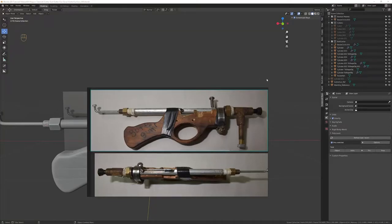Welcome back to modeling this impromptu weapon, this Guttagun. And if you got this far, then well done. Keep on going. Hopefully we can make something really nice from this tutorial.